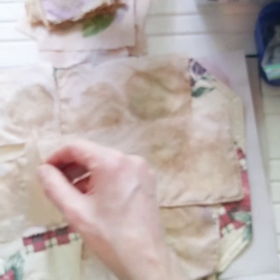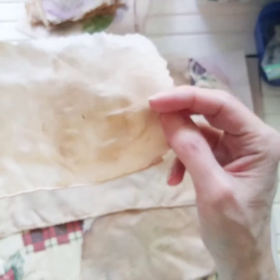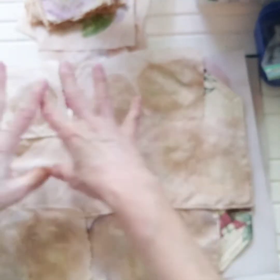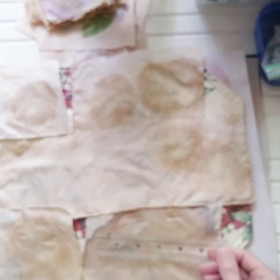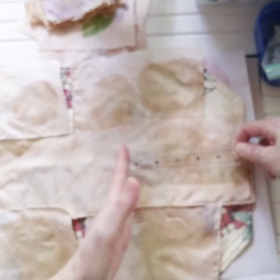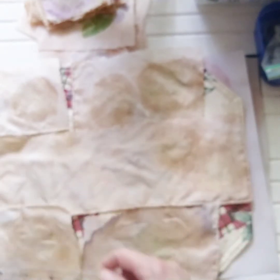So this is all tea-dyed, but I haven't done any of the printing on there yet. So I want to get some roses, and I'm going to do that. So these are going to be additions to the kit, or it will be the silk flower pieces. And these measure about 6 inches by 4 inches, more or less. So this one here, I'm going to cut it 6 inches and then 6 inches, and then there'll probably be a little piece left over that I'll probably just keep. So, but this is just wonderful.